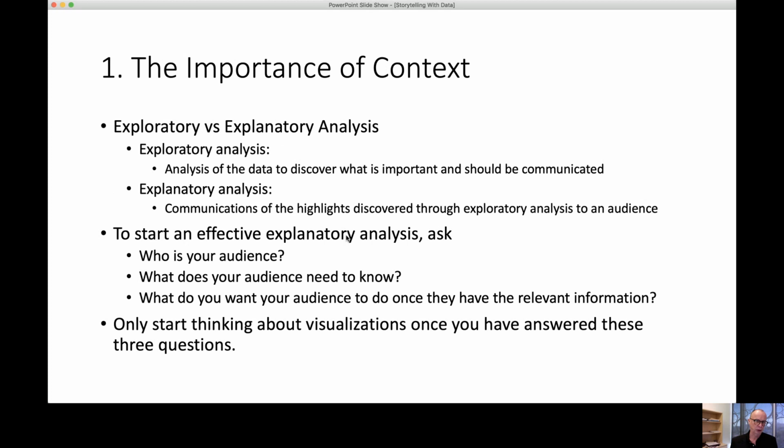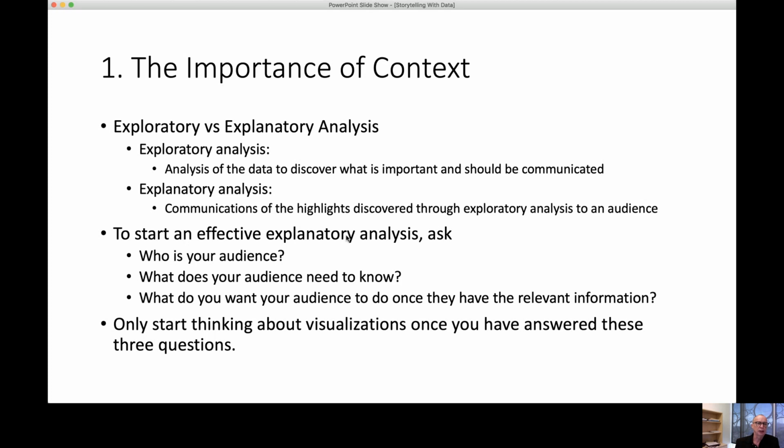So let's start with the importance of context. So the book starts with a distinction between exploratory and explanatory analysis. Exploratory analysis is the analysis of the data to discover what is important and should be communicated.